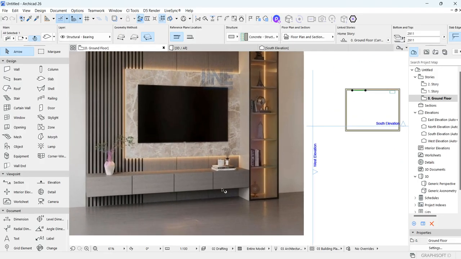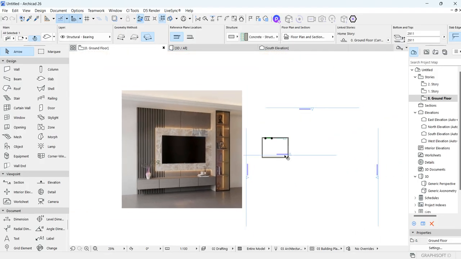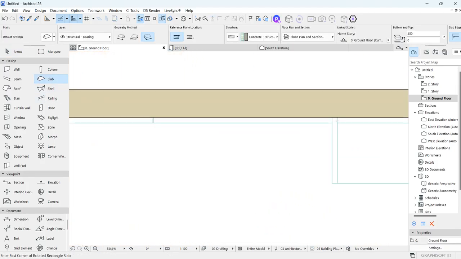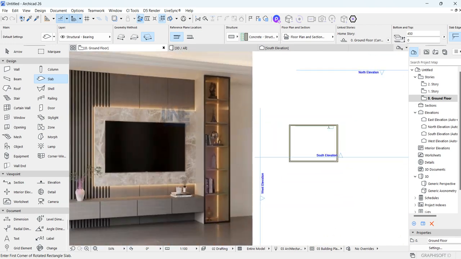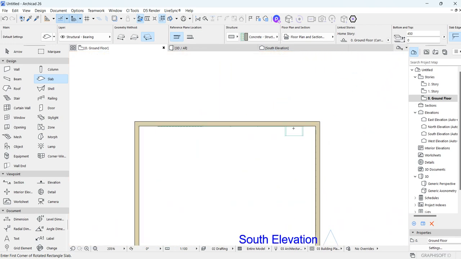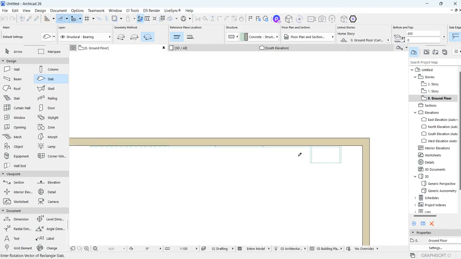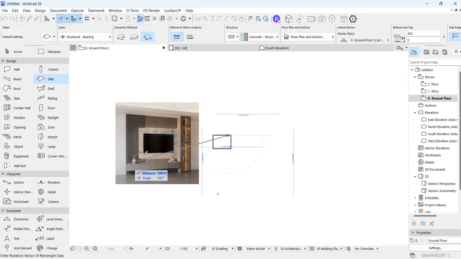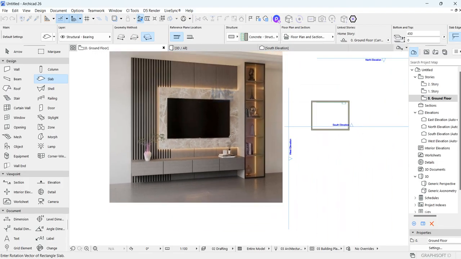Okay, now let's focus on getting this particular place. Let's see, I'm going to be using the same slab tool. And is it attached to this? Okay, yes, it's attached to this and it's at the same level. So I'm going to take it to this place. Is it towards the end? Okay, yes, it's towards this end.